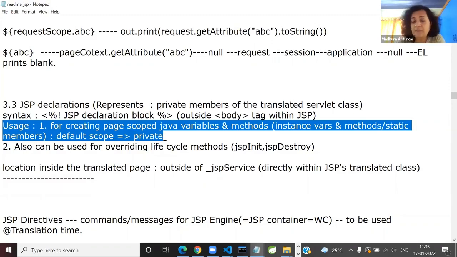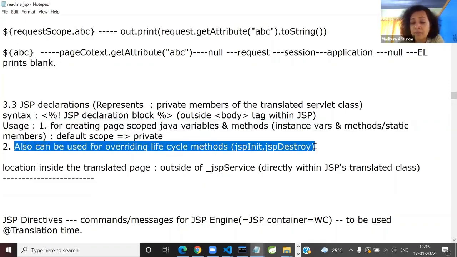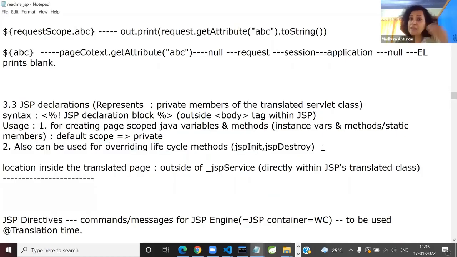The other use case: I told you, there are 3 lifecycle methods of a JSP. Out of 3, which one do we never override? Which is the method we don't override? We just take it from the container. It is never ever overridden: _jspService. But can the other 2 methods be overridden?